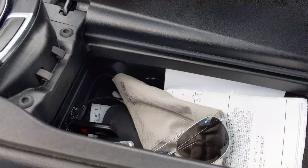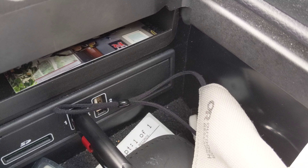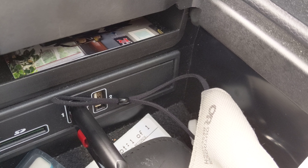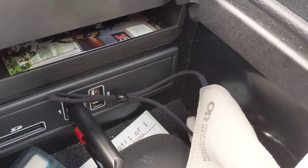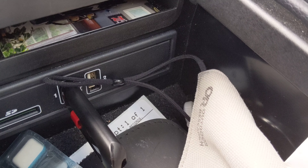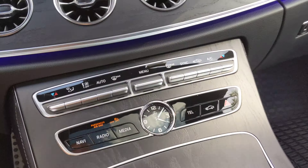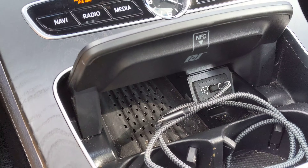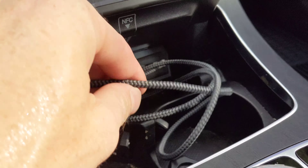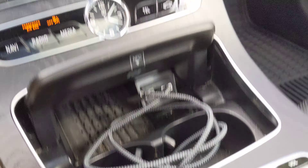There's plenty of space in here. I also have two USB ports and an SD card slot if you want to play music through those. I have lossless audio for some music albums on a USB stick, which works really well. I'll typically use my Google Pixel in here to get Android Auto. This also has a wireless charging station for your phone, and cup holders as well.